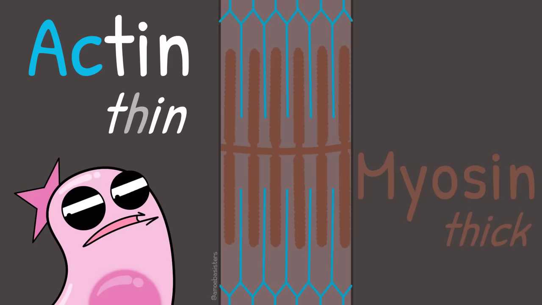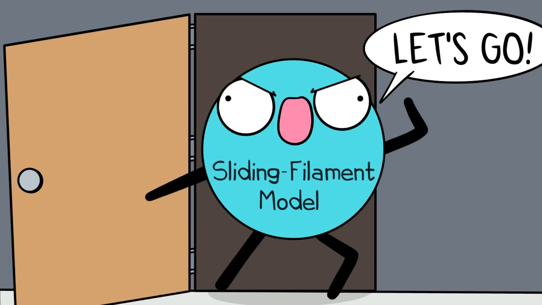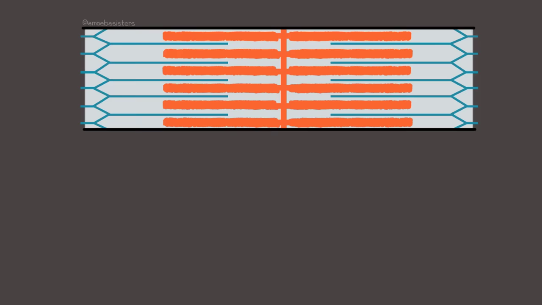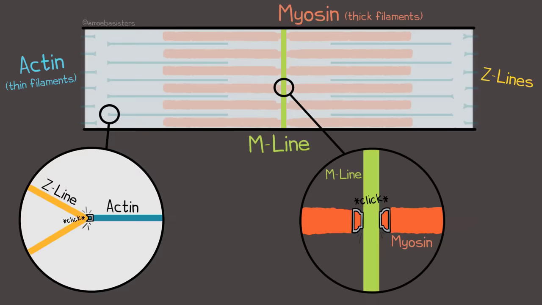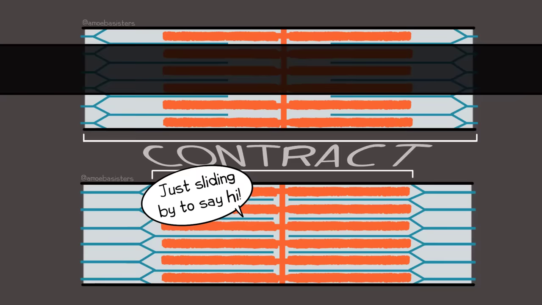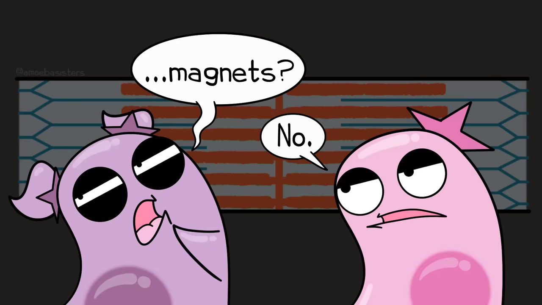Both actin and myosin are essential in causing muscle contraction — enter the sliding filament model of muscle contraction. We have actin thin filaments and myosin thick filaments. There are Z lines where a sarcomere ends, and these Z lines are where the thin filaments attach. The thick filaments are held by accessory proteins in an area called the M line. The key concept: the sarcomere must shorten for muscles to contract, but the thick and thin filaments themselves do not shorten — instead they slide past each other. When the sarcomere contracts, the thin filaments are pulled by the thick filaments towards the center, creating overlap, and the Z lines move closer together.